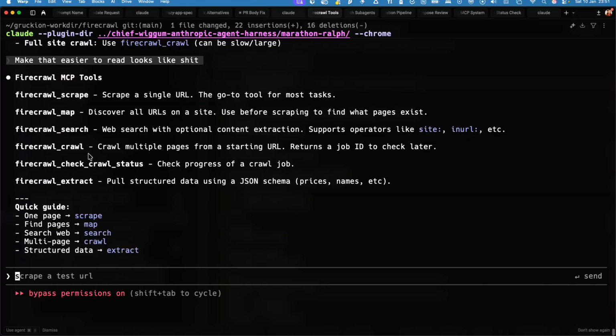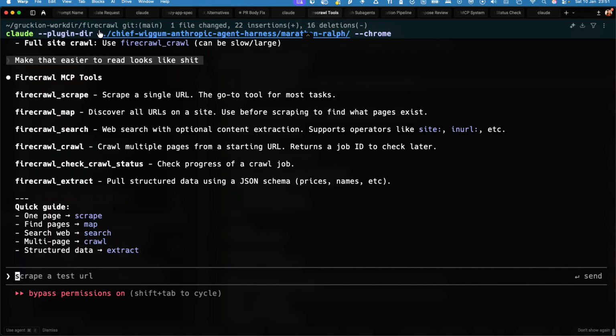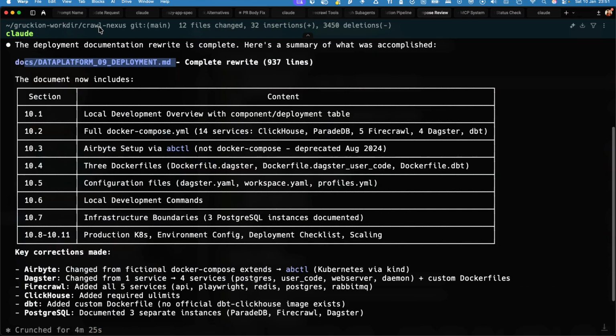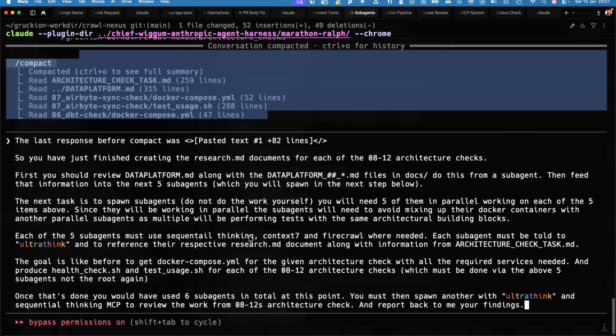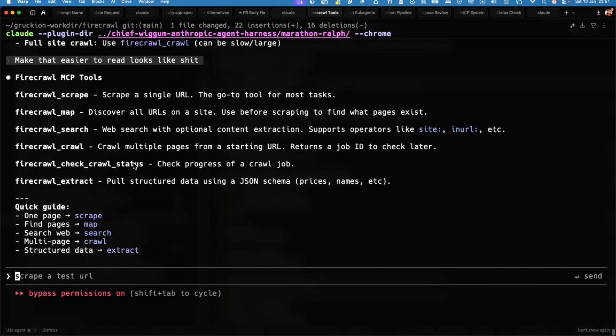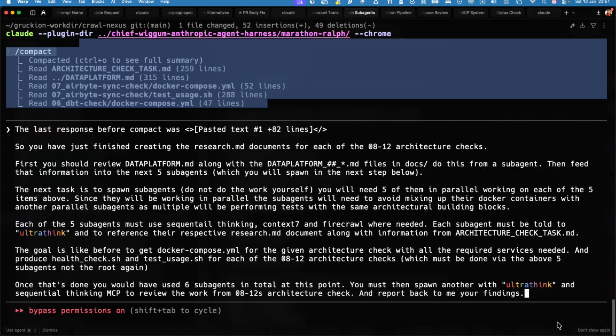That's why I've got one window here with Firecrawl, another window here with Crawl Nexus, this one here with Crawl Nexus, and this one here with Crawl Nexus, and this one's Firecrawl. So it's these 3 here that are all doing work on the same thing, but I'm using multiple sessions because each one might get to a certain point, and this one's like, hey, I've only got 3% of the token space left.